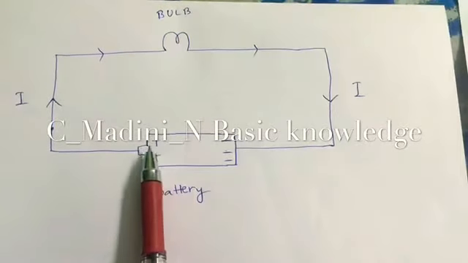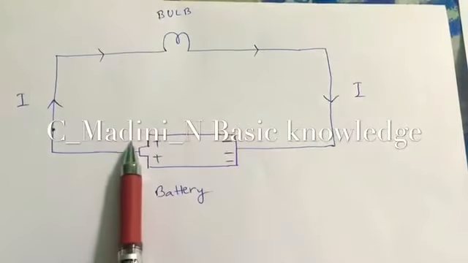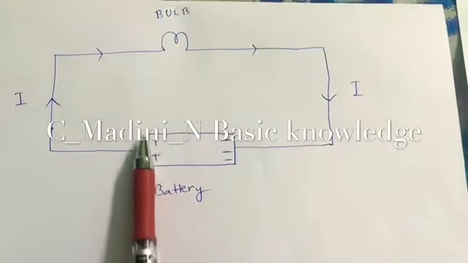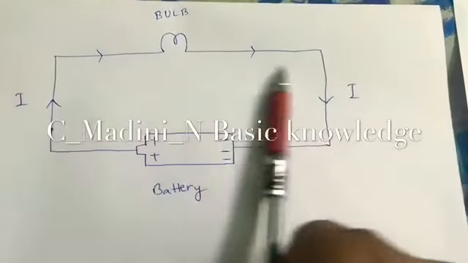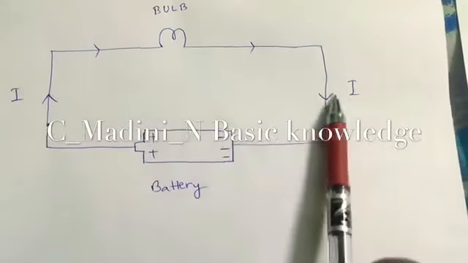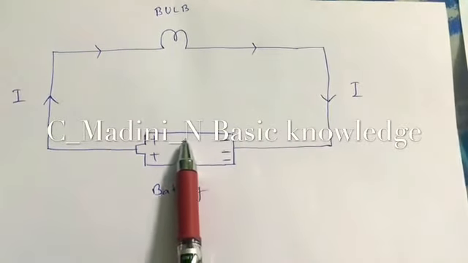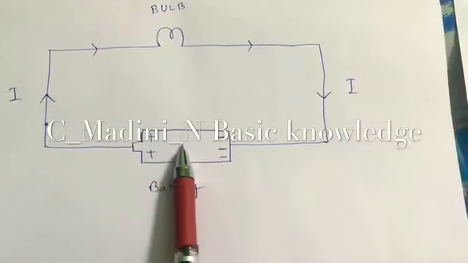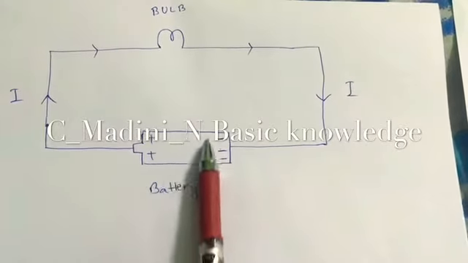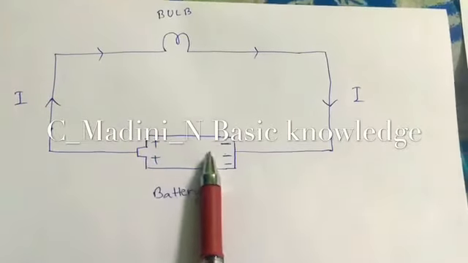Why am I saying that the positive charge is moving from the positive terminal? Because a positive charge and the positive terminal repel. Thereafter, the negative terminal will attract the positive charge. Thereafter, when the positive charge enters the battery, it should again be repelled. Inside the battery some chemical reactions are going on, which we will study in the higher classes.